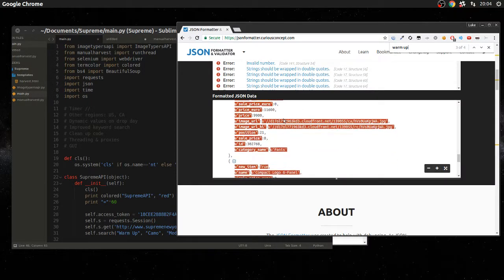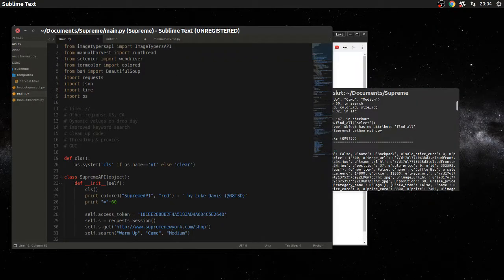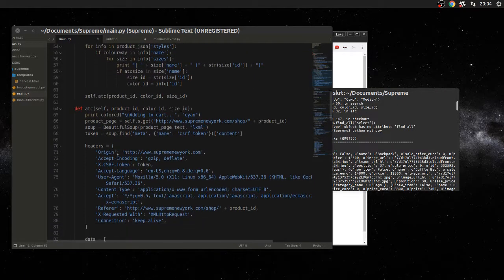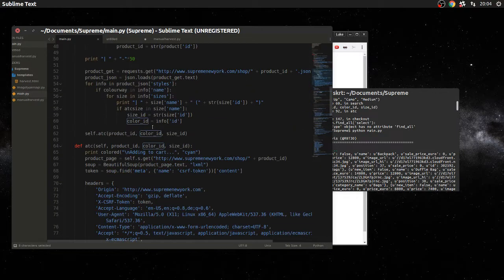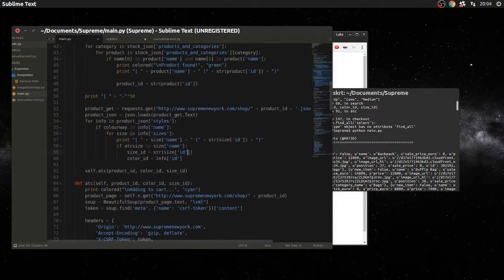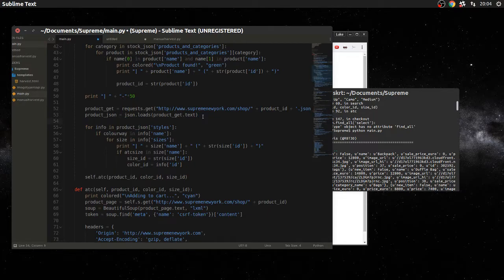Is there anything about it? Just sale price? Maybe not. After you get the ID, maybe it's in the product JSON. Maybe it'll be in here, in the ATC one, where you get color ID and stuff. So here, product JSON. Yeah, maybe product JSON.